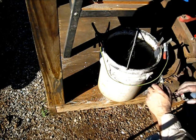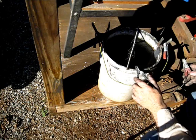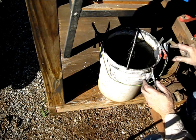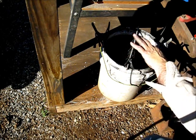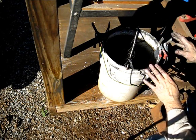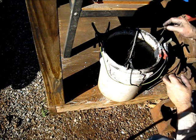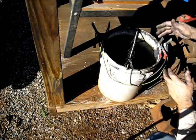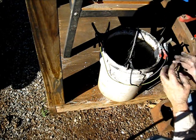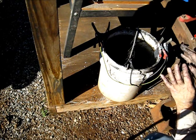You need to read several different people's articles about this before you attempt it. When you put the positive here and negative over there on the parts to be cleaned, and you turn the battery charger on and send current to it - this plate here immediately starts eroding away. I don't think it's a chemical reaction; I think it's an electrical process. But this graphite starts eating away.